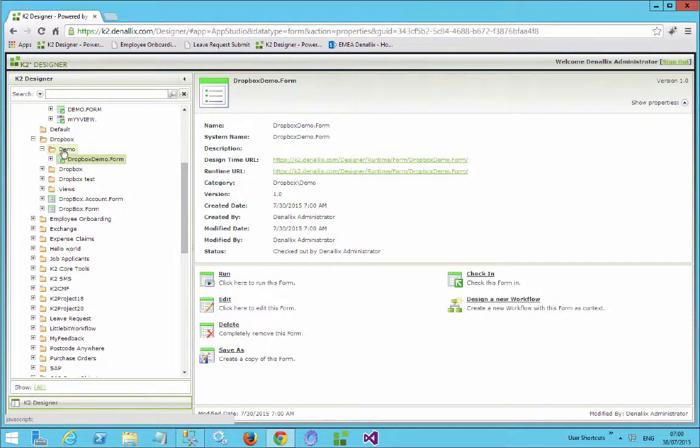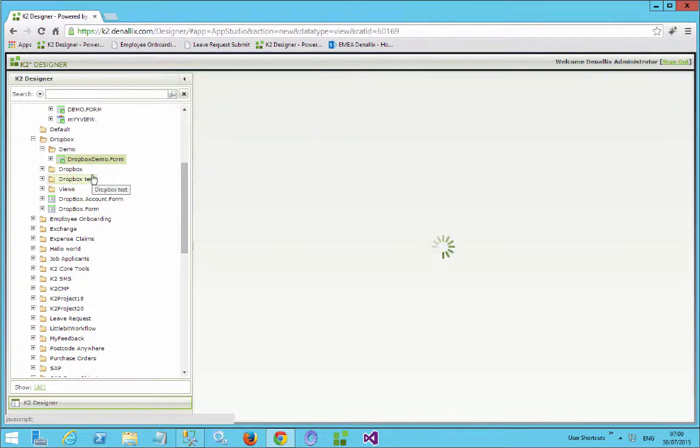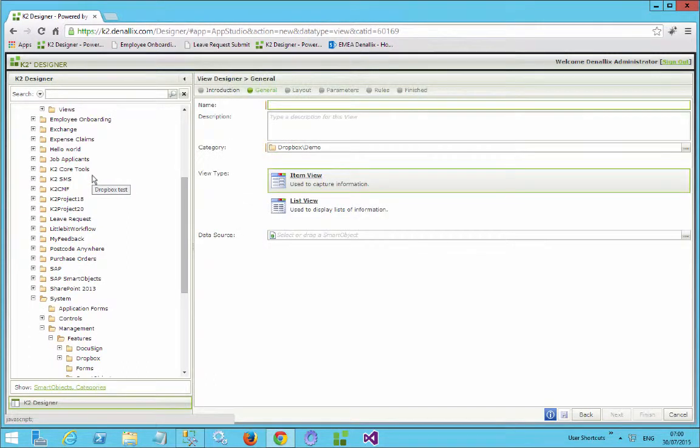Let's also go and create a view based on the folders. So we'll call this Dropbox Demo Folder, item view.